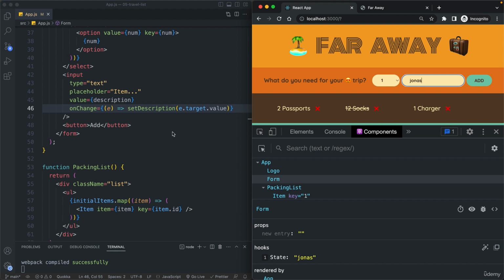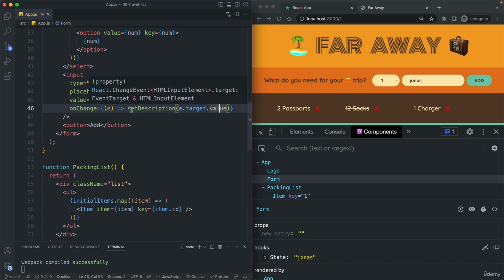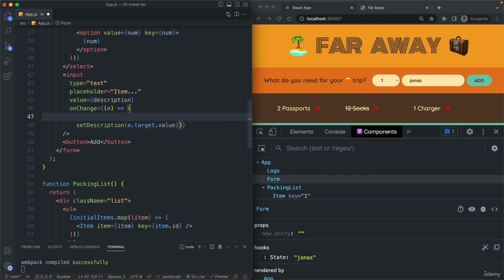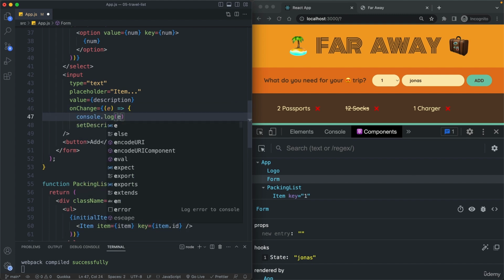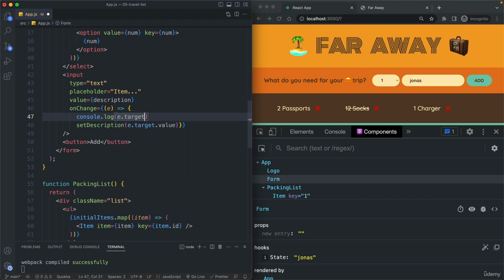But now back here to this line of code. So basically whenever we type something in this field, the change event is fired off. And we can react to that event here with this onChange event handler. And so here we pass in the function, and the function, as always, receives the event. And then on the event, we read target, and e.target is basically this entire element, and then this element dot value is exactly the text that we wrote. And just to make this a bit more visual, because I know that this can be a bit tricky to understand, so I want to make sure that you get it. So let's also log to the console this e.target, maybe.